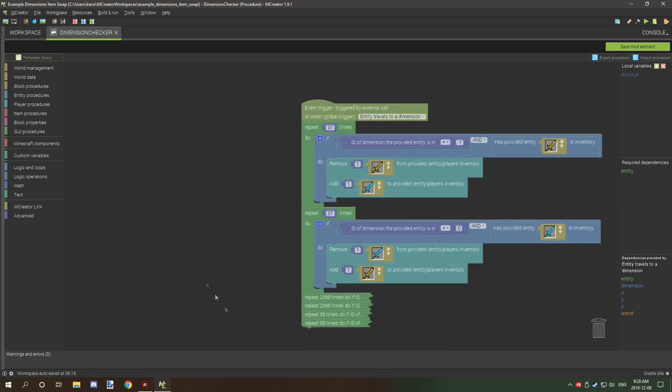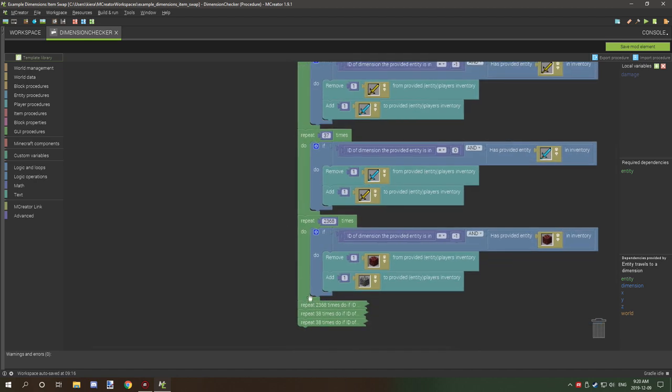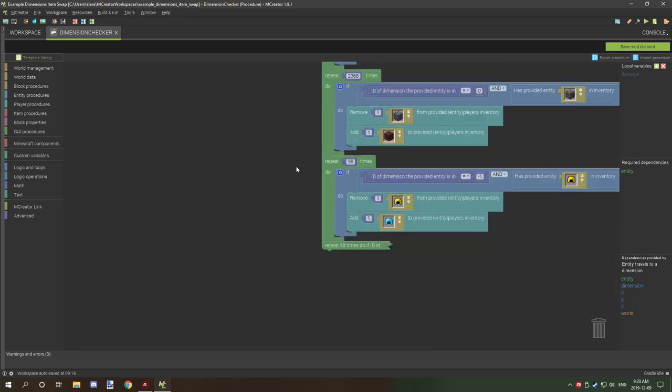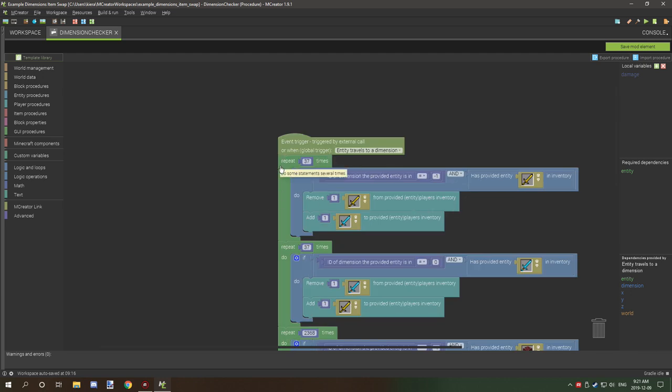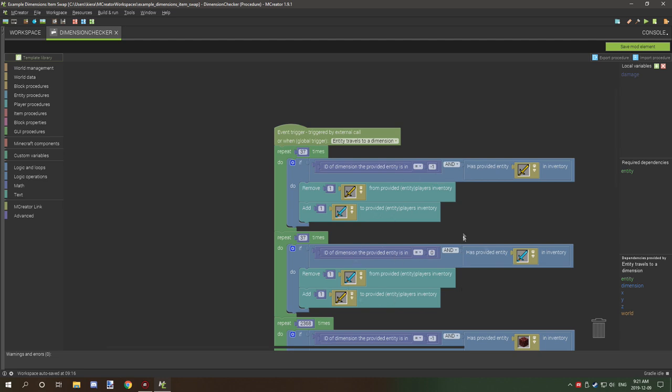But there are some other things. I have all different examples in here. For example, I have how the cobblestone works down here, and below is the sword, or the armor, pardon me. Let me explain how all this works. The first thing you probably noticed is it's in a repeater. So we're actually testing 37 times if there's a sword in the player's inventory. There are 36 slots, 9 times 4, plus the offhand slot, so it's 37. What it's going to be doing is checking to see if there is a diamond sword in any of those slots, and depending on which dimension you're in, if there is a diamond sword, it's going to remove it and then replace it with a golden sword.